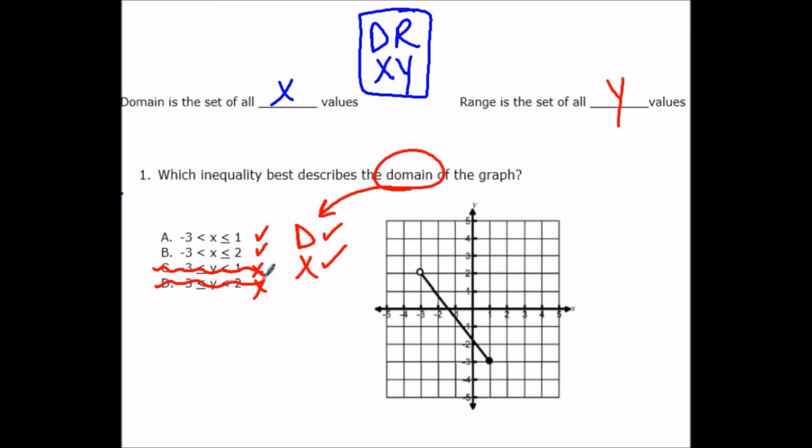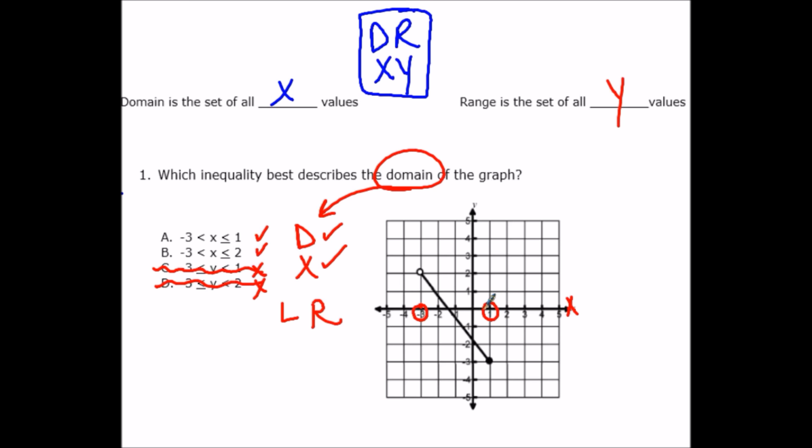Now, this says find the domain. So I know domain is also left to right. Beyonce said to the left, to the left. So I'm going to go look at my X axis and go as far left as possible. So here's the origin right here. So go left, left, left, bam, stop right here. So I know I have to have that number. And I'm going to go ahead and go to the right until I can't go to the right anymore. And it looks like it stops right here at this number. Remember, when I'm looking at domain, I should only be looking at values on the x-axis. You shouldn't be jumping around and looking up and down when it says domain. So I know I have to have a -3 and I have to have a 1. So automatically that cancels out an answer.